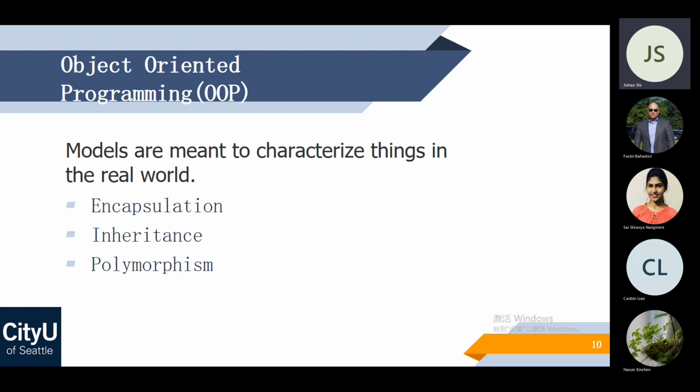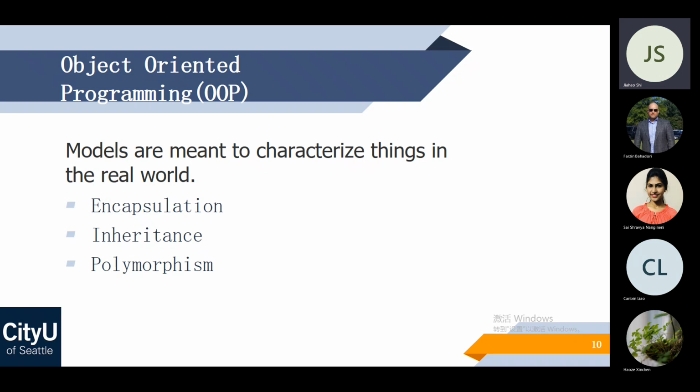So about the programming model, it should be considered first before the programming. For the interface, we chose object-oriented programming. The software system can be divided into several relatively independent parts, which makes it easier to control the software's complexity. These three features feed into the implementation and the design of the project.